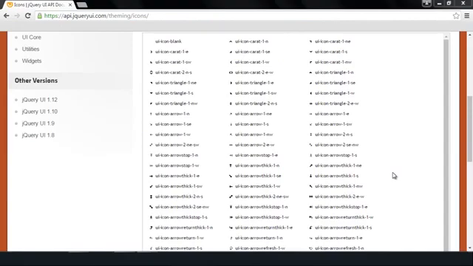And where do you get the name of these icons? Well, the jQuery UI website itself provides all the names, and you can see them right here. Now, I will provide you the link to this web page, and you can see some of the names here. So I'm going to be using some of these names in this lecture, at least some of my favorite ones.